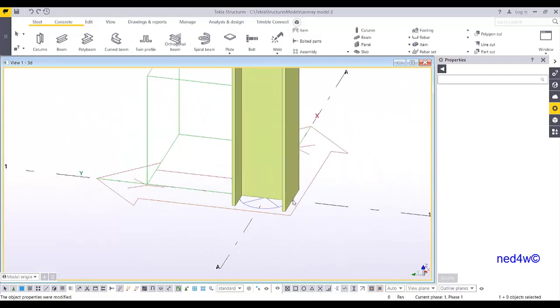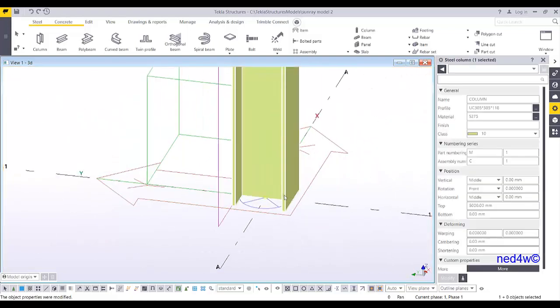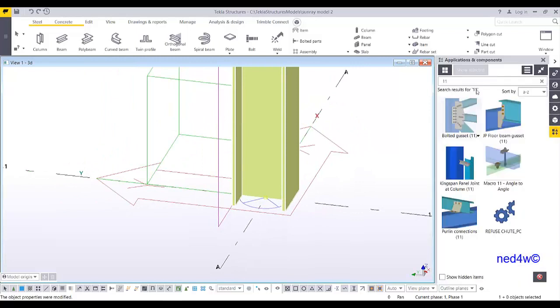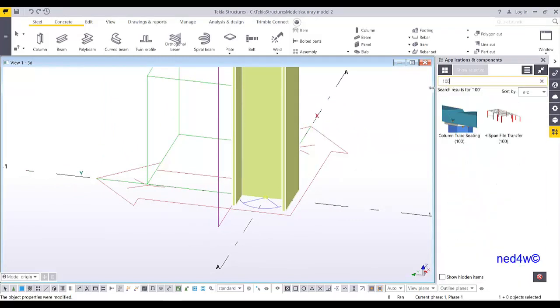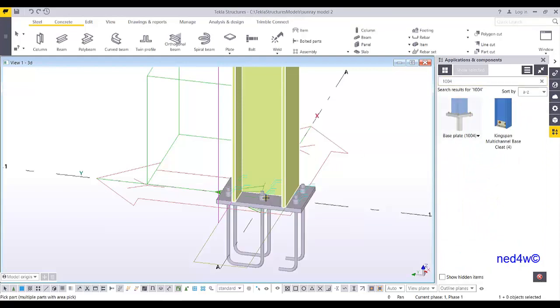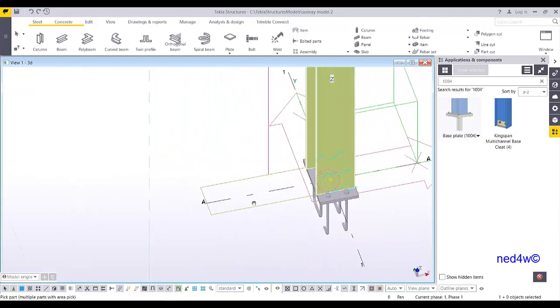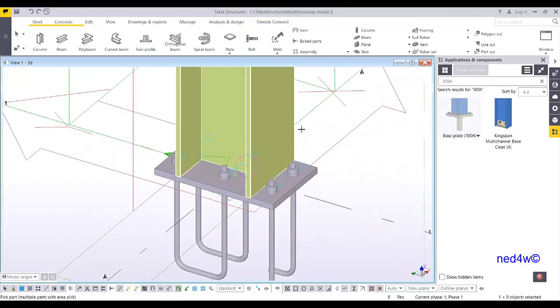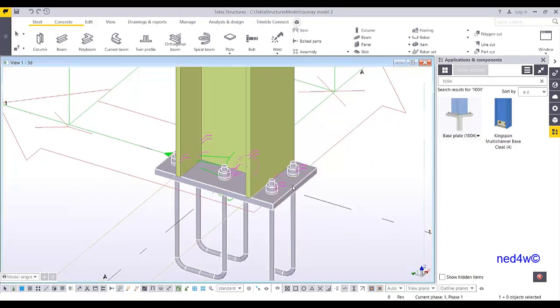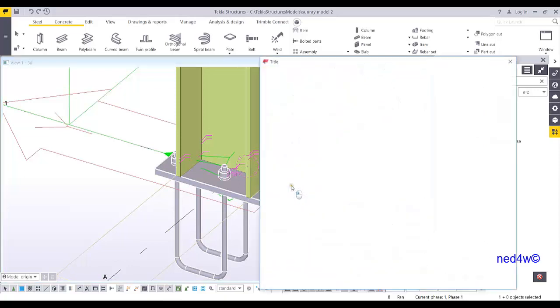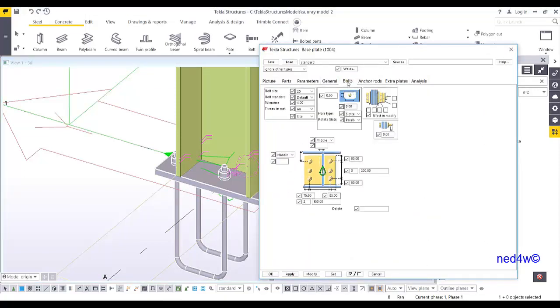Once we're okay with this one, I'm going to add now my base plate here. As I've mentioned, you can use the connection 1004, the simple base plate, column, and then click this one. This one is still using the earlier setup, but now I want to change it, let's say the bolt.